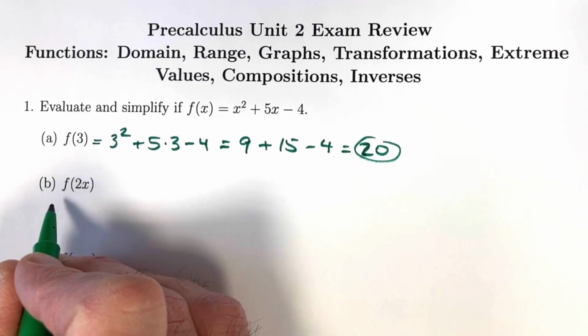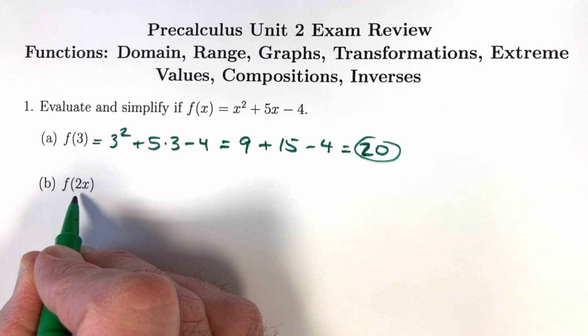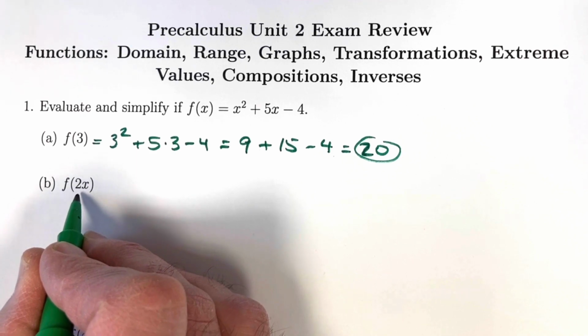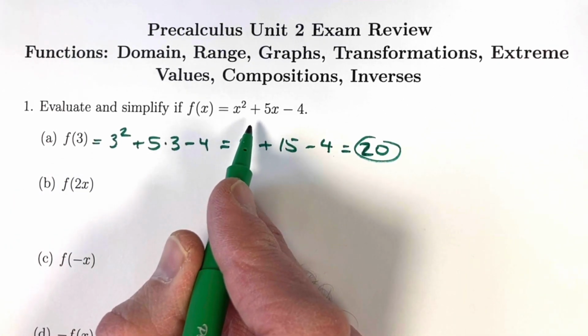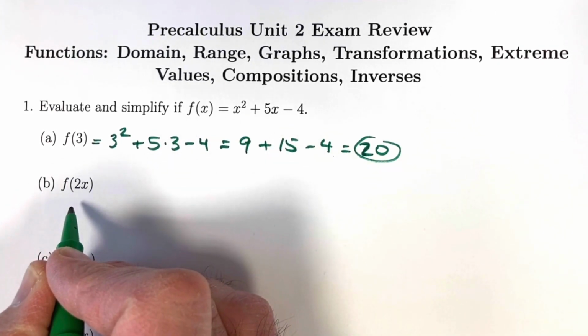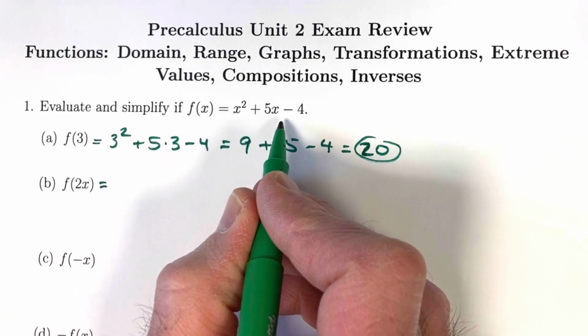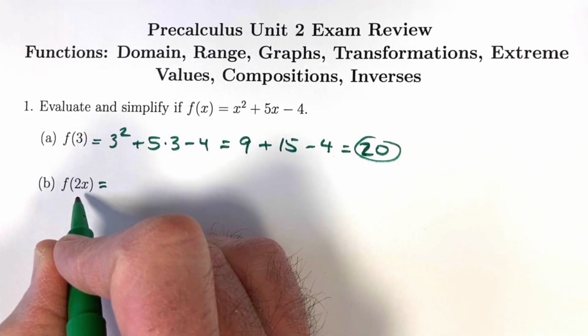In part B, we are evaluating the function at not a number, but an expression, 2x. This really is called a function composition. There's an inner function. We take a number x and multiply it by 2 first, and then an outer function, the function f itself, which is defined by this formula. This also corresponds to transformations of graphs, which we'll talk about later. So what we do, and this is confusing, but listen carefully, is we go up to this formula, and wherever we see an x, we replace that by the expression 2x.